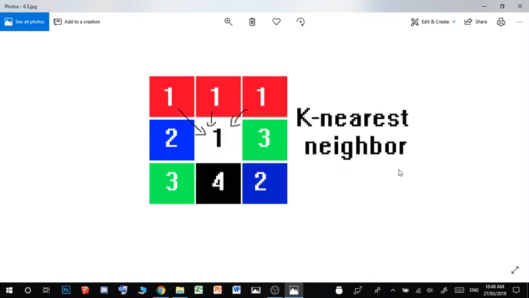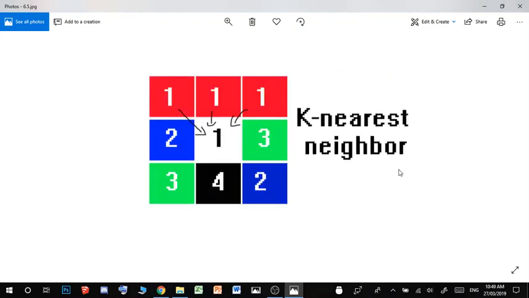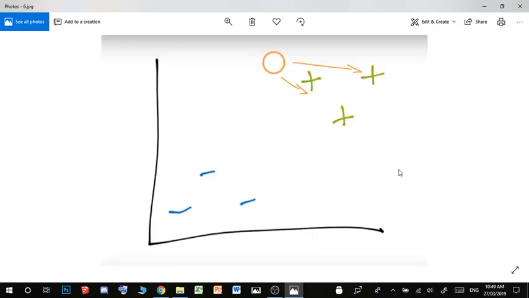We use k-nearest neighbors. So with k-nearest neighbors, we determine its proximity to other points of a particular category. So this orange circle is around 3 pluses, therefore we would likely give it a plus rather than a minus, because the minuses are on the other side of the grid. And we would use the most of those points. So here we can see there are 3 1s, and there are 2 3s, 2 2s, and 1 4. So there are the most 1s. That means our new point, our point in the center, is most likely to become a 1. That's like the basics of it.